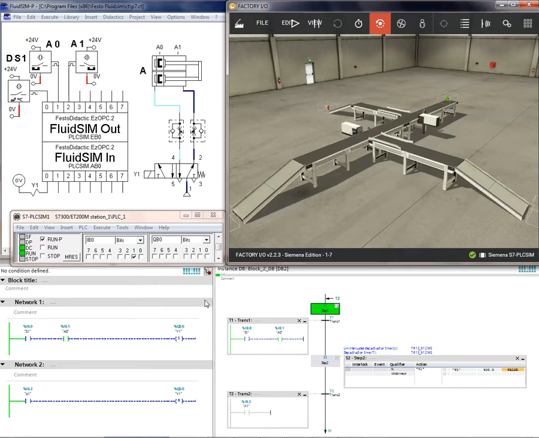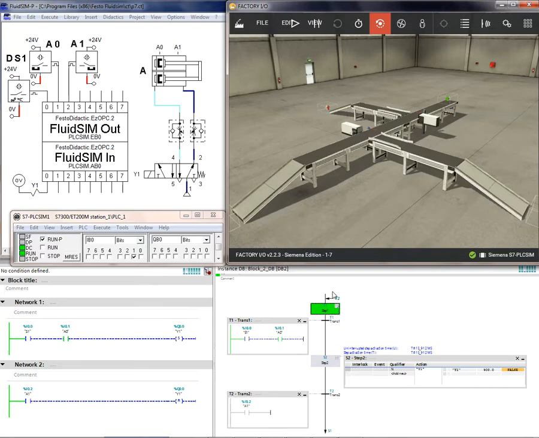Okay, let's talk about the graph, or GRAPH set, language. In graph language, I use 2 transitions, as you can see, and 2 steps: step 1, step 2, transition 1, transition 2.